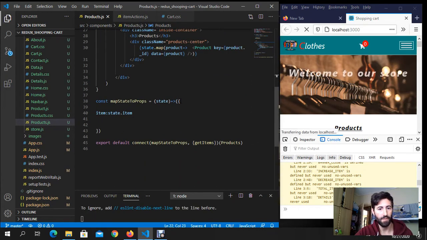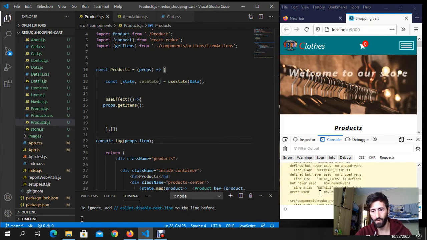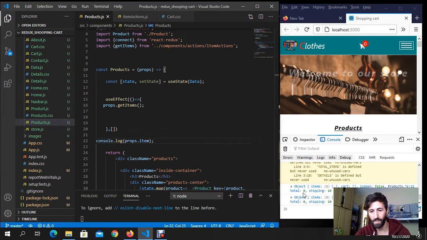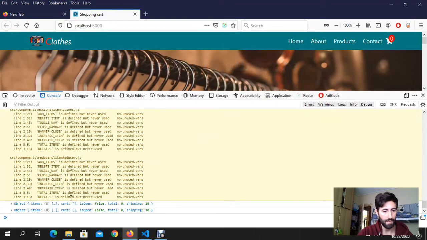Okay, we are gonna take it as prop, the item. What is gonna happen? Let me see. Props.item. Look here. We are taking all the items. Look. Let me increase it.